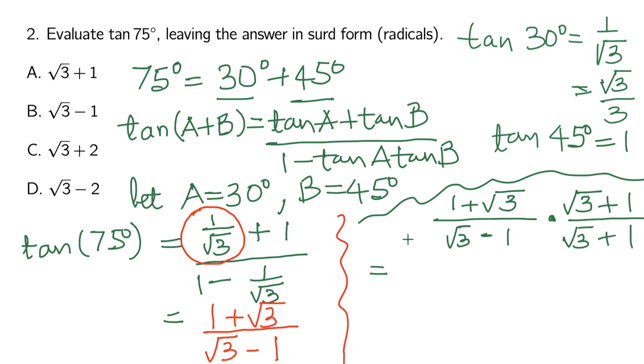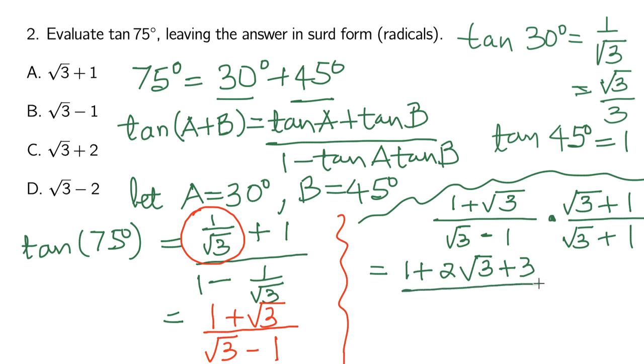And when we simplify, what do we get? Well, this is now a square. We have 1 plus square root of 3, and here we have square root of 3 plus 1. So that was the square of this number, 1 plus square root of 3. We have 1 squared, which is 1, plus 2 times 1 times square root of 3. That's 2 times the square root of 3, plus the square root of 3 squared, which is 3.